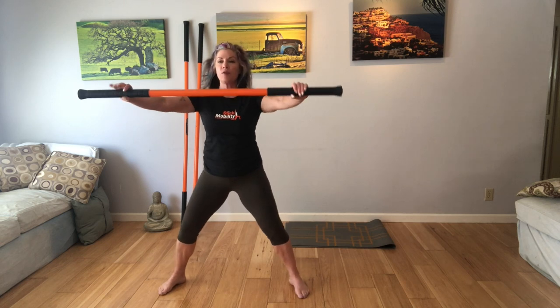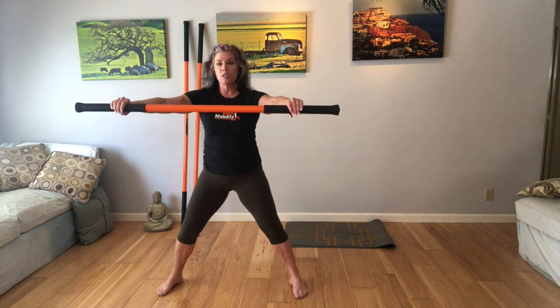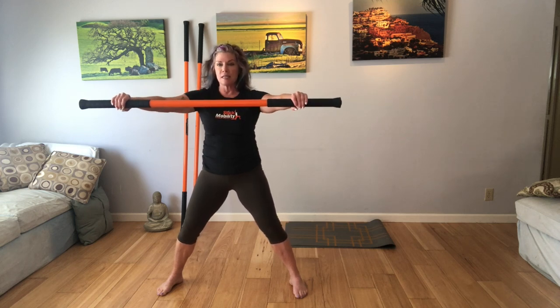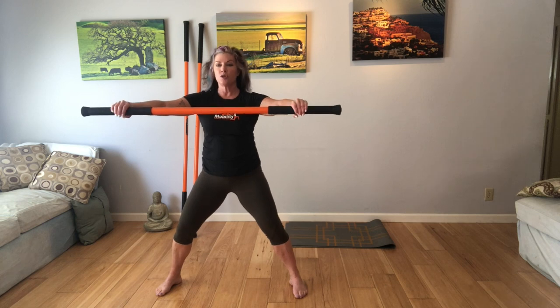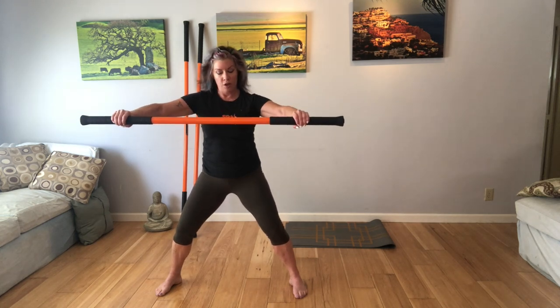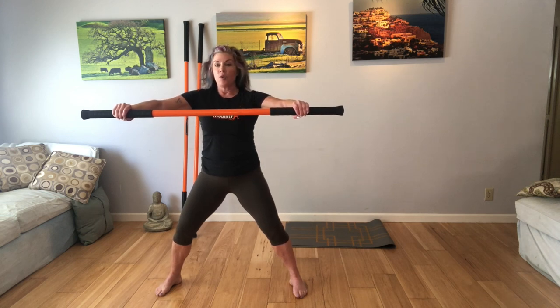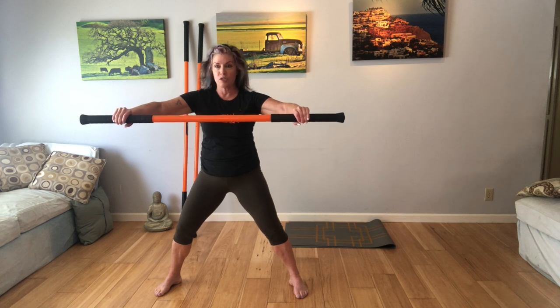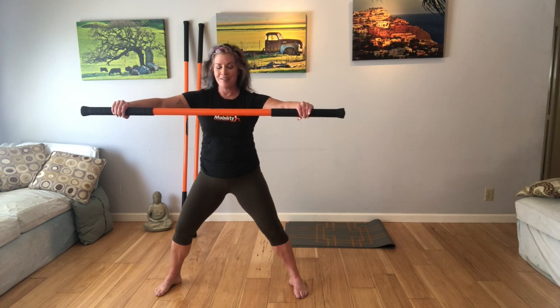So let's focus on the percentage of our grip activation. Starting out pretty strong, 50 to 60% grip pressure, and we're going to push activating the anterior chain. So one, two, three, push. You're going to feel this activate those pecs, those biceps, delts, core, keep that core powerhouse nice and strong. Getting ready to pull the stick apart, 50 to 60%. One, two, three, pull. Feeling it in that posterior chain. Right through those lats.